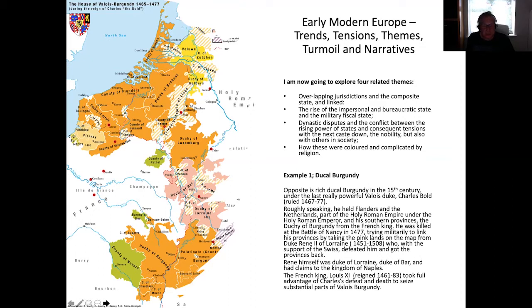Charles the Bold, who was a bit of a medieval thug and a very capable military captain, tried to unite these two provinces, which were separate. And so therefore, he took from the Duchy of Lorraine, for a little while anyway, the pink bits. You can see the Duchy of Bar and the Duchy of Lorraine. Rather stupidly, he decided it'd be a good idea to have conflicts with the Swiss as well. And so in the end, what actually happened is the Swiss and the Duke of Lorraine united and defeated and actually killed him in 1477 at the Battle of Nancy. You can see it there.